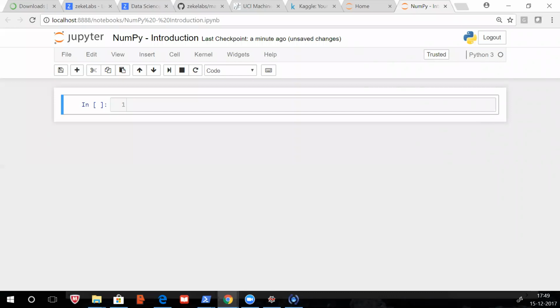Okay, so let's start with NumPy. Okay, so everybody's environment is ready.